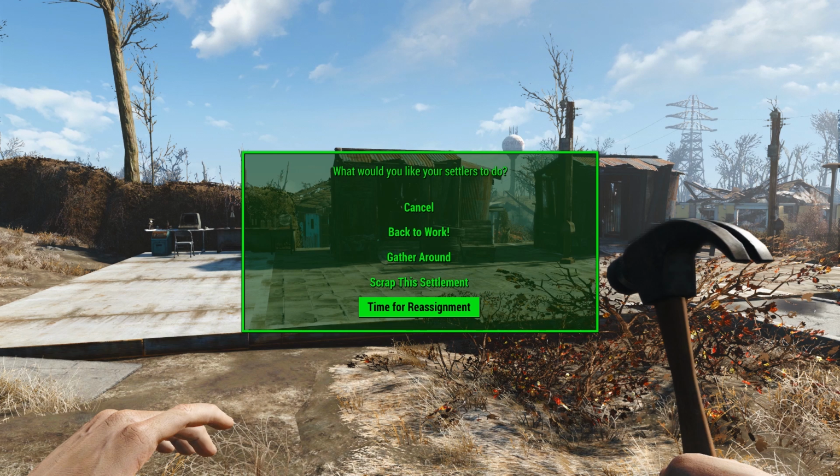And then lastly, we have time for reassignment. And this can work in a variety of ways depending on how your options are set up. But by default, what it will do is it will unassign everybody from everything. And then it will attempt to reassign everyone to a combination of a job and a bed, or a residential plot plus a job plot.